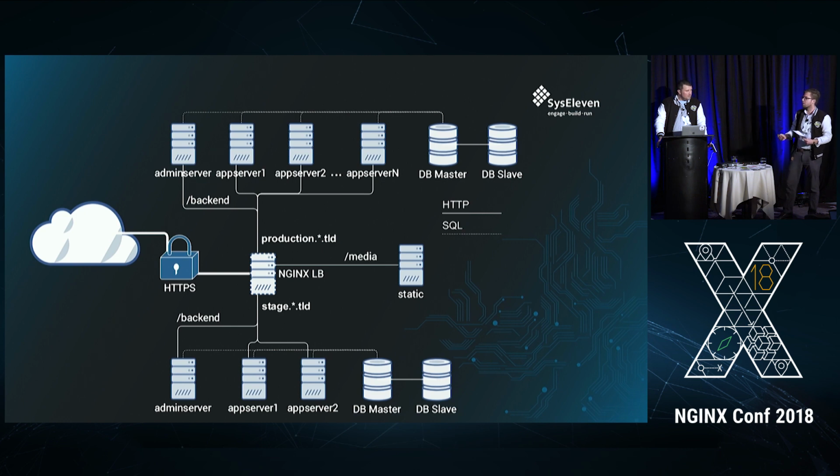Another example, though this doesn't happen that much, is if you have a DDoS running at application level that is hard to filter. Your shop is okay, so people can click around and buy things, but you want your backend to be really fast. So if somebody wants to buy something and check out, you can provide this location just to specific servers, so the performance is not affected, at least while the attack is not changing. Or the media location: we can route it to one static server or to many static servers, depending on the load on that location.